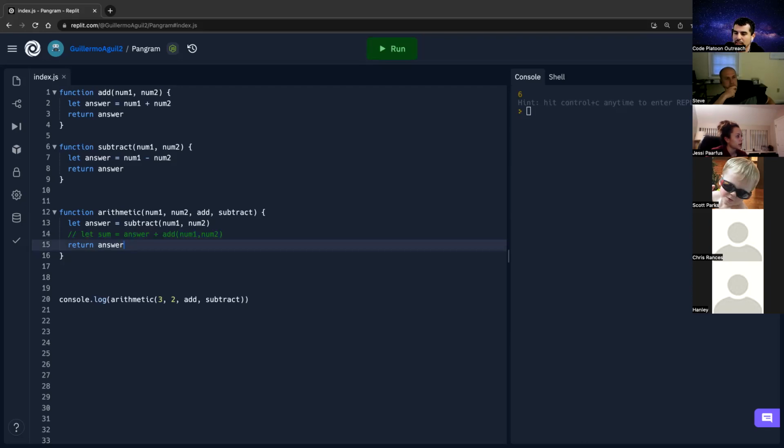So if we had let line 2 equal let answer 1, and then kept line 7 be let answer 2, and then made line 13 let answer 3, and then we still left in the add parameter in line 12, would that have called back the add function? No, it would have been the same thing. It would have been the same answer that we got. The name of the variables that they're returning is kind of irrelevant. That's why it's not throwing an error that they're both answer.